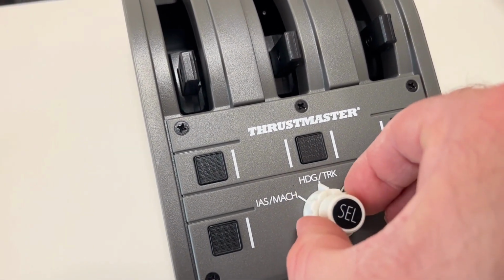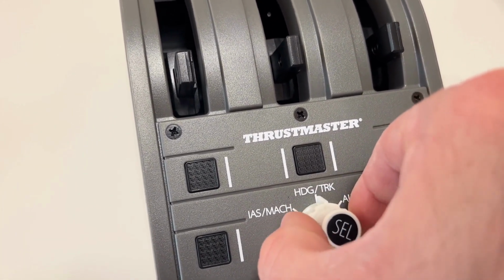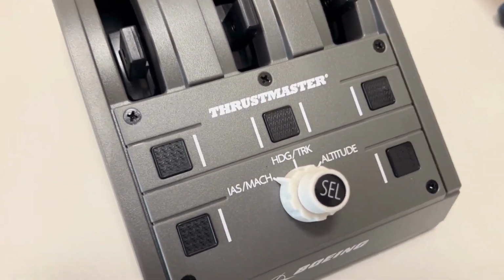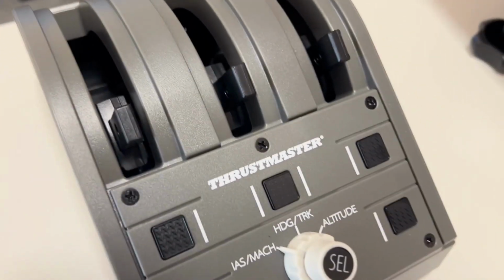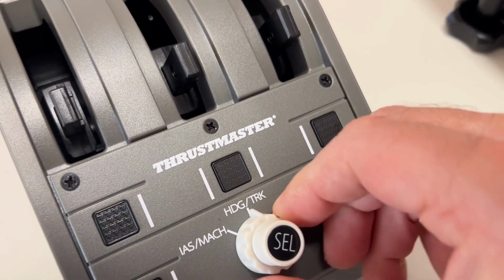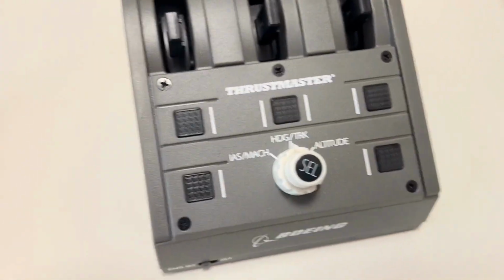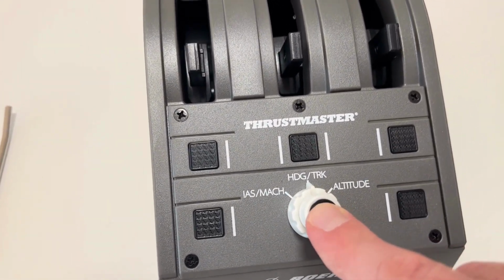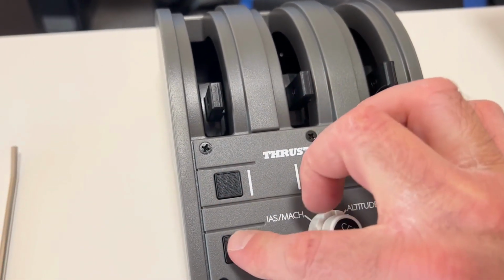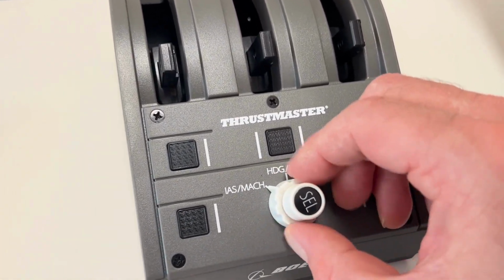The knob feels a little clicky. So I don't know if you guys can see or hear that, but basically I would expect it to be one fluid motion from like indicated airspeed to heading, but it's like a couple clicks in between. It doesn't feel as crisp as I wanted to, but aside from that, that button feels nice to press, and all the buttons in general are very solid feeling and they don't feel flimsy or anything. I would get used to this knob as well.